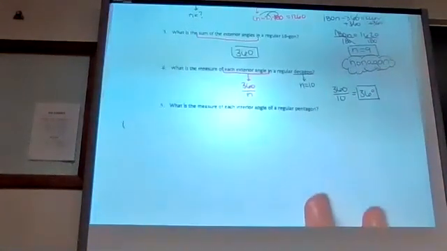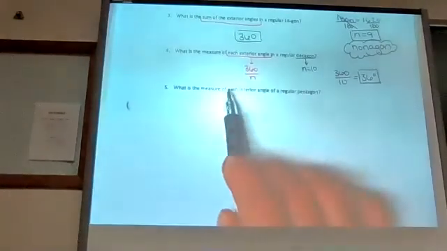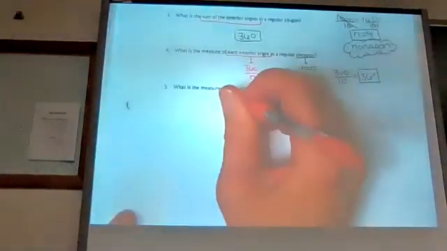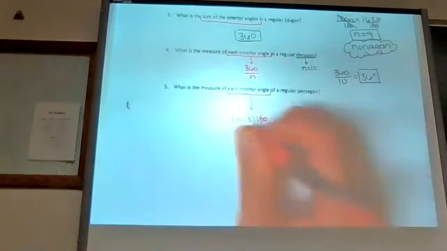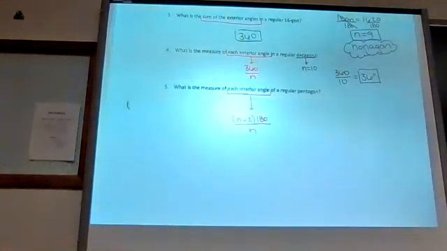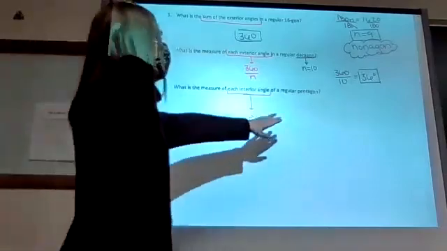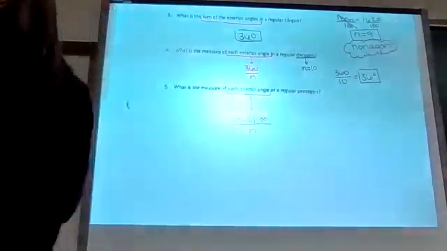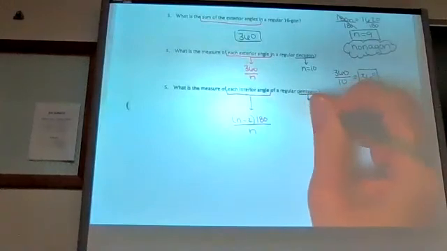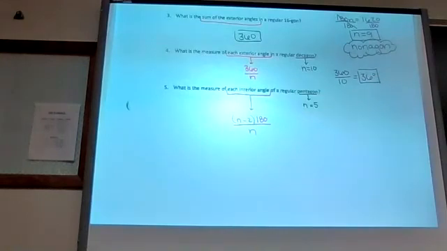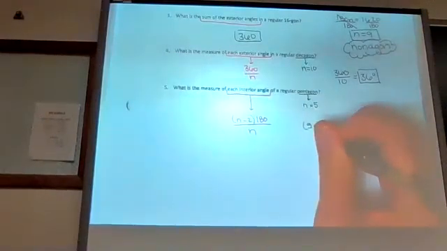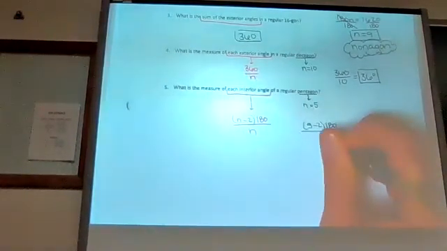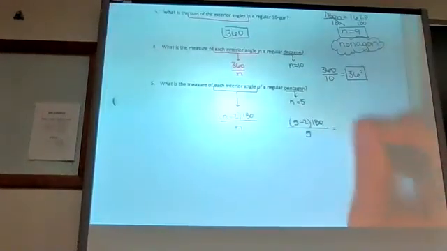Okay, last one. This is probably the trickiest formula. So it says the measure of each interior angle. For each interior angle, that formula is find the sum and then divide it by the number of sides. So what is n here? A pentagon. What would n be? 5. Yep, a pentagon is a 5-sided shape. So now I'm going to plug in 5 to my formula. 5 subtract 2 times 180 over 5. Or you could have just said, well, 2 less than 5 is 3.